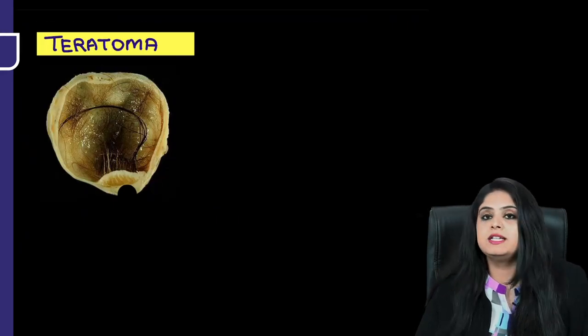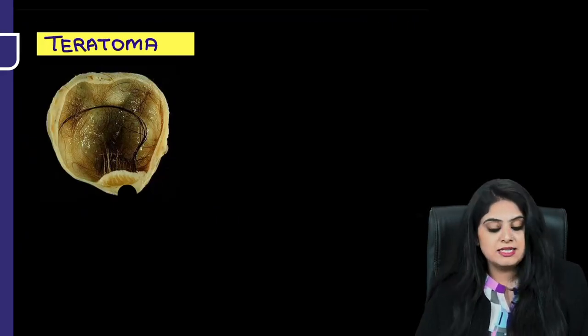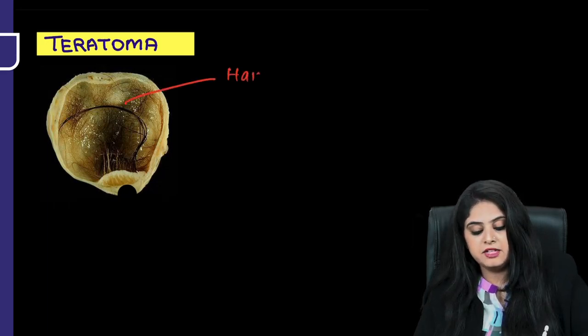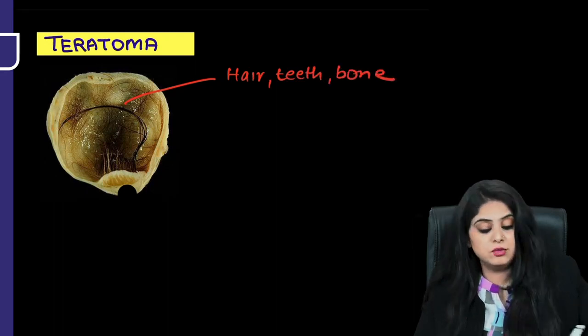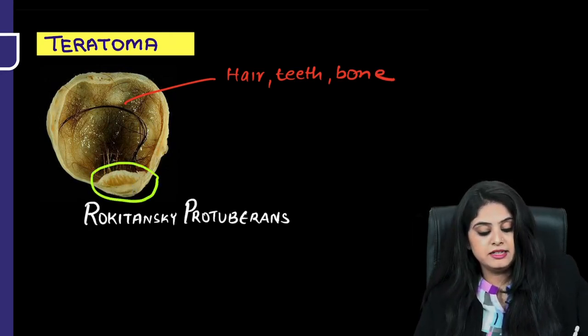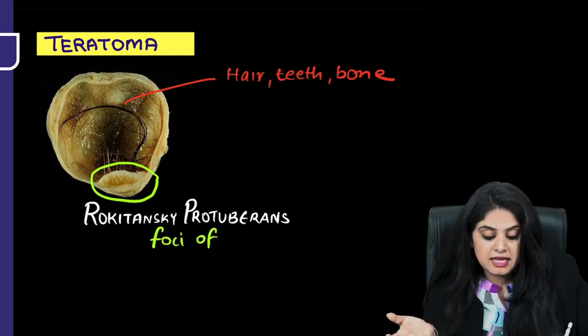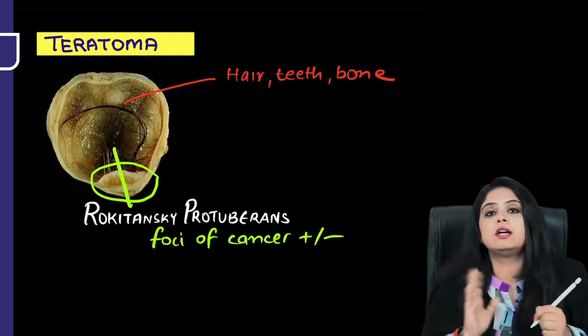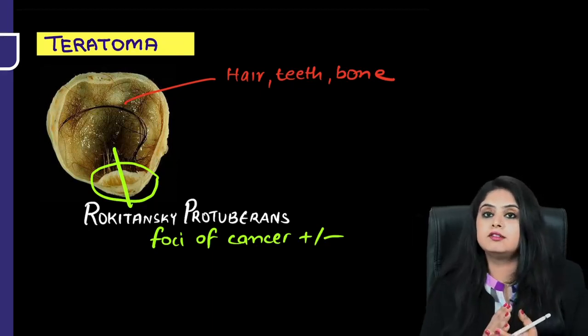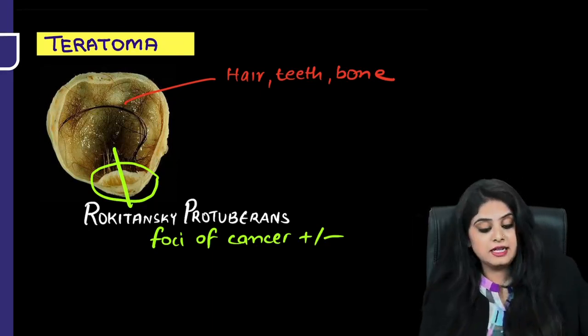The next one is a visual delight, everyone's favorite, teratoma. Teratoma, we know, we've identified it. Not only will we get to see a lot of hair tuft, we can sometimes see teeth, bones, so many things can be seen. But they ask you, what is this protuberance that you're seeing over here? This is the Rokitansky protuberance. What is hiding inside it? No one knows. It may or may not have a focus of cancer, so you will have to cut through it. The concept is that you will have to cut through the Rokitansky protuberance of a teratoma to find out whether cancer is hiding in it.